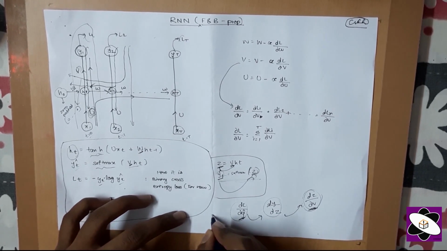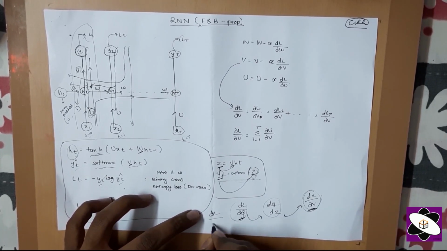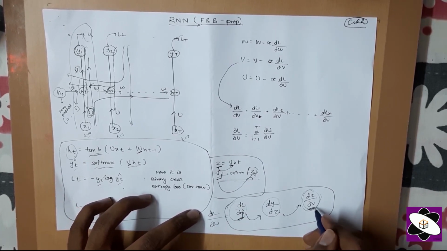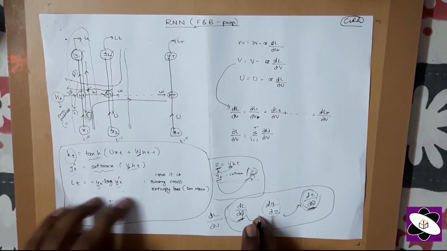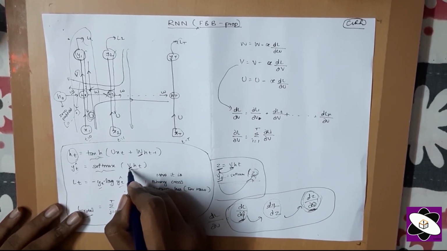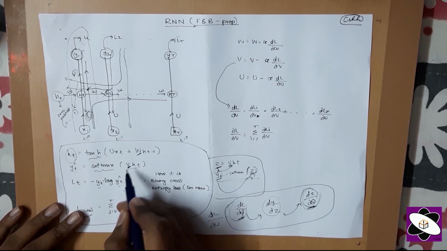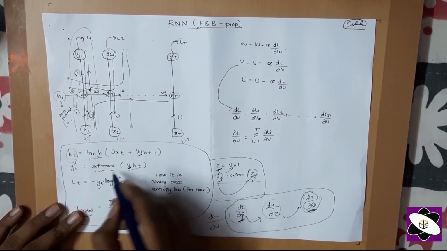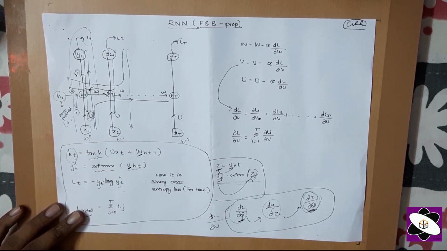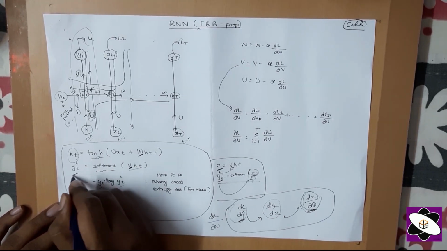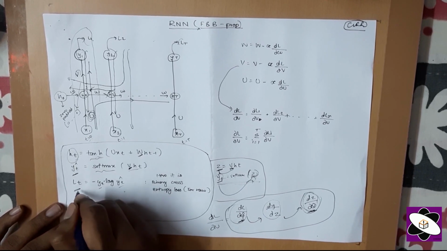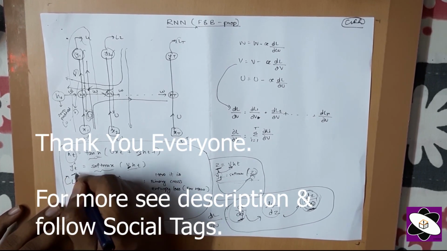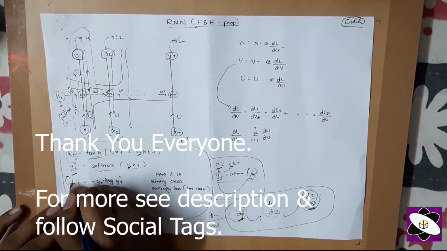What I'm saying is, if you want to calculate dL by dV, we need all these parts. With respect to V, which is the last, for suppose, from V we are going to generate yt, as you can see, and with yt we can also get loss information, right? So from yt we can then get the loss. So from the loss, if you want to back propagate, we need to find with respect to yt.